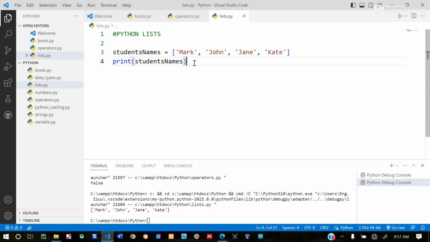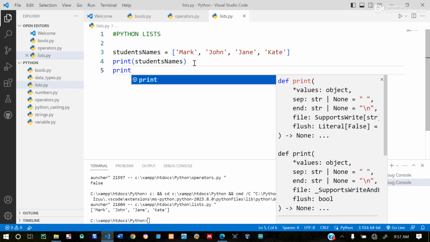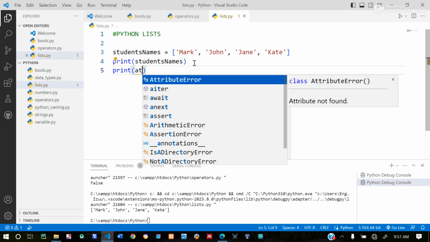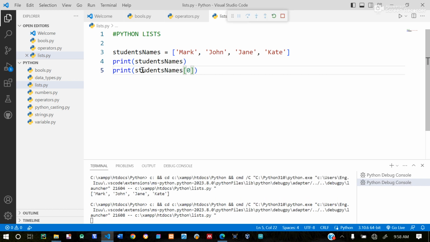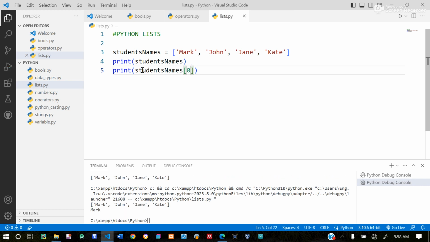Now, if we want to print Mark, we are simply going to say print, call the variable name and then pass in the 0 index, and we are going to get Mark. If we change it to 3, we are going to get Kate. That is how we access items in a list.